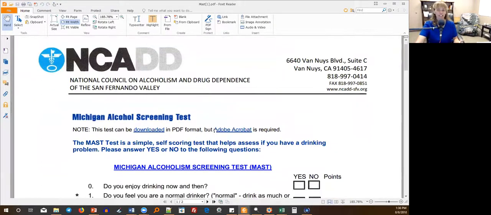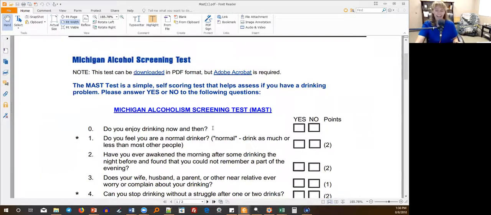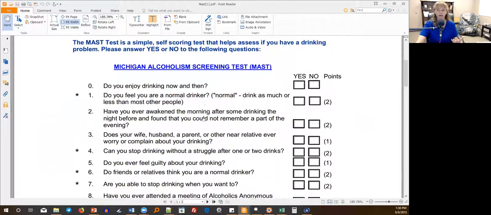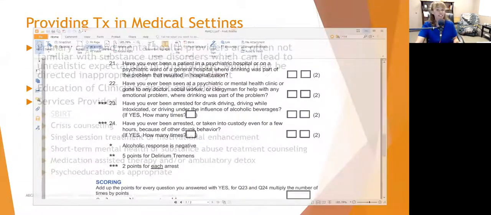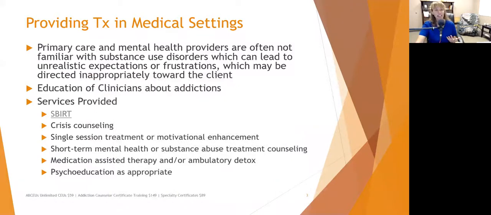So in this particular thing, the Michigan Alcoholism Screening Test, or the MAST test, it's a very short test the person can answer, and it allows the clinician, mental health or medical, to assess whether that person may have an alcohol problem. And there are bunches of other screening tools out there. So, you want to look for substance abuse screening tools. You have the Substance Abuse Subtle Screening Inventory, the SASSI. You also have the CAGE. You have the MAST. So there are a lot of different, very short tools that can be used in the office to screen for any sort of substance use issue.